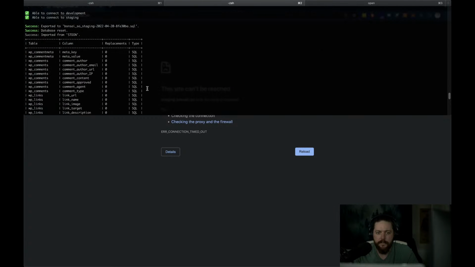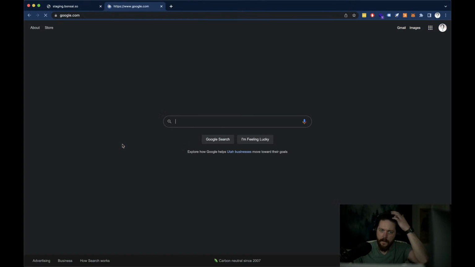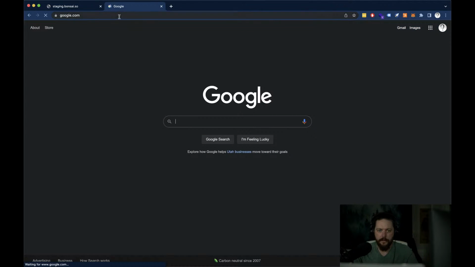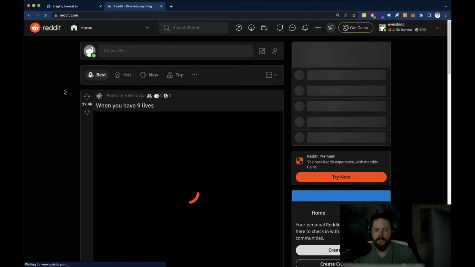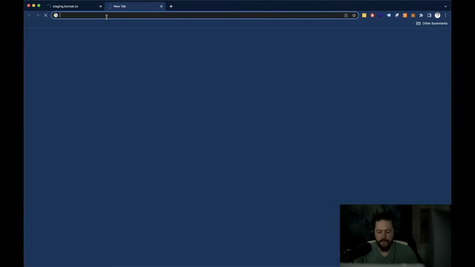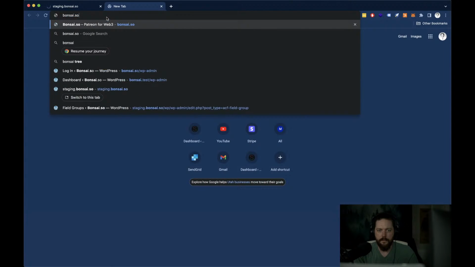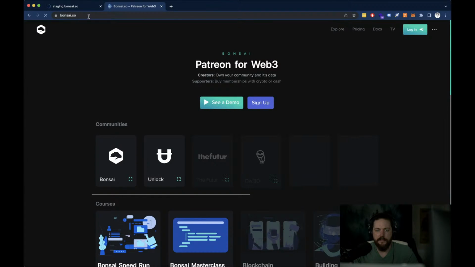I wonder if DigitalOcean might have gone down for a second. Let's make sure Google's running. Google is running. Reddit is running. Why is this server not running? Production server is running.